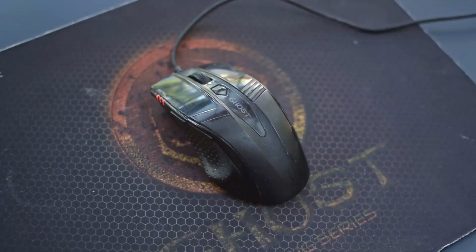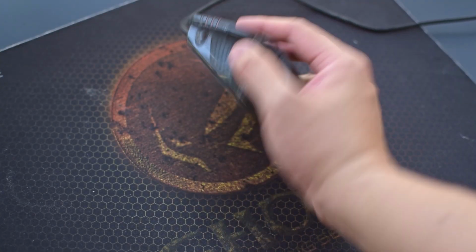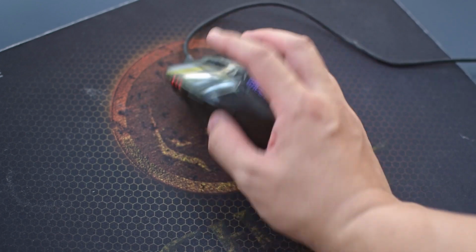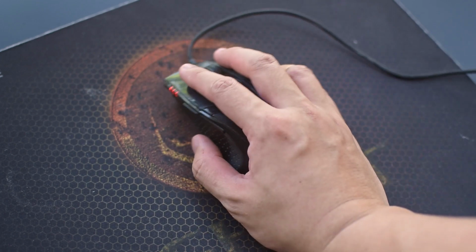So right now I'm using my last spare mouse that I have, the Gigabyte M8000X, and while it does do the job, the laser sensor really isn't all that great, with it jumping around very often, and that makes for tight precision movements very difficult.